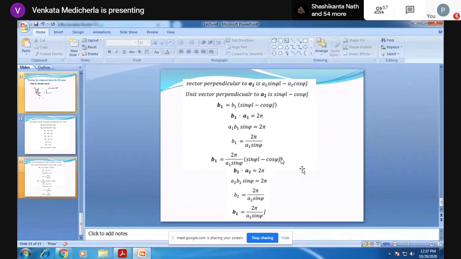I was discussing this two-dimensional reciprocal lattice because Farooq was asking yesterday. You can always do it this way if you want, but an easier way is assuming a unit vector along the k cap direction. But again, your unit cell and primitive cell are all in the plane only. You will get area only, not volumes. They are not making it three-dimensional. Only for convenience, you use the k cap direction to get the vector product. You can use the same relations. You don't have to derive all this. But once you derive b1, b2, just substitute. You get your lattice for anything. Only the different values of phi and a1, a2 you need to know.